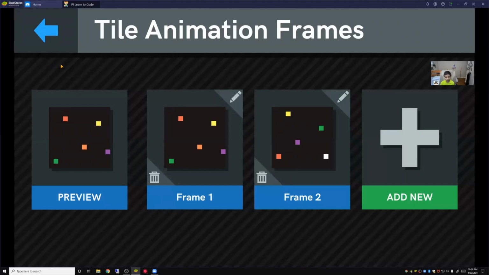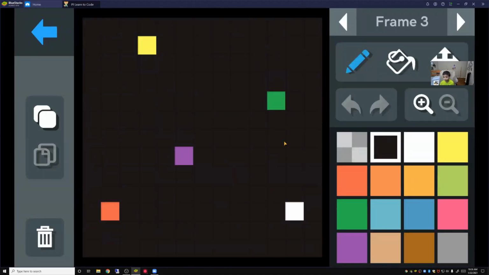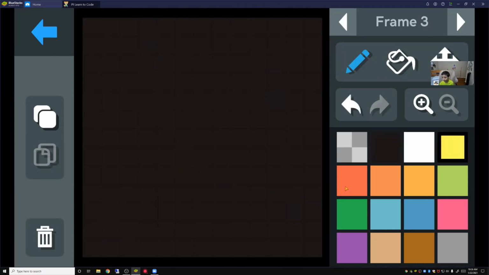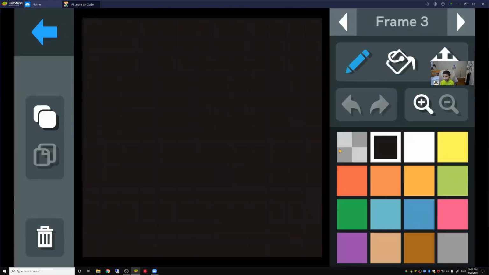So yeah, now I think that I want to make this 3 frames because I want it to be a bit more animated. The top we can do is 3 frames, because a little bit more than that would be hard to take. So as you can see, you can't add any more aside from 3.